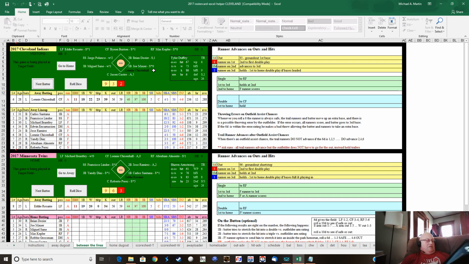Santana with 8 strong innings gets the win. And Trevor Bauer with a short outing again. He goes 3 2/3 and gives up a whole ton of runs.